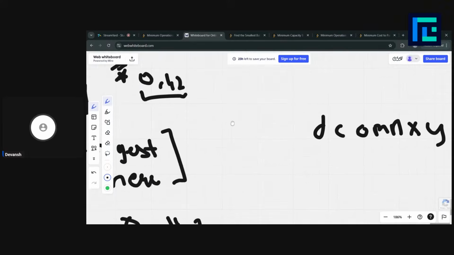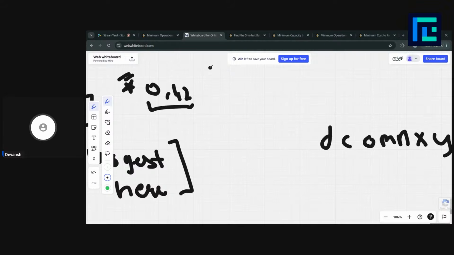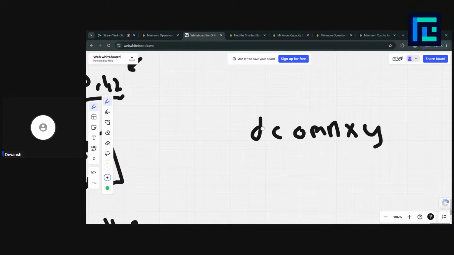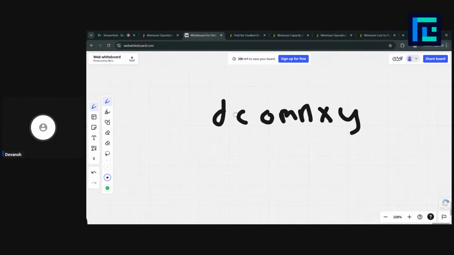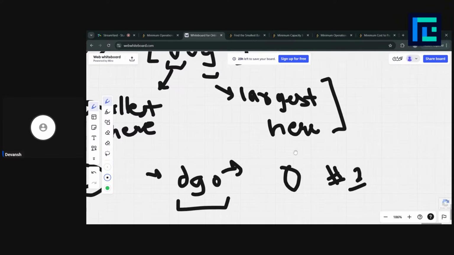Can I solve it using this number of operations, 0, 1, 2, or something like that, the least integers or not? We already know if the string is sorted, we will return 0.